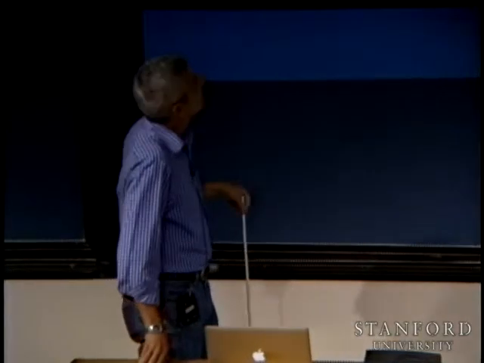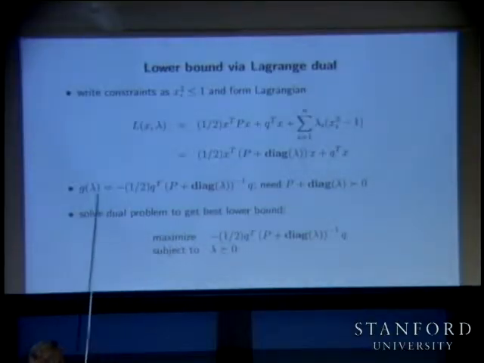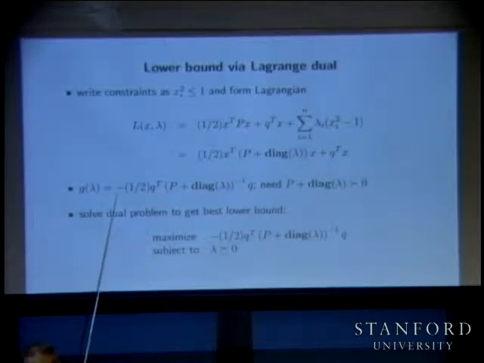If it's positive, though, you can just set the gradient equal to 0 and evaluate it, and you get this expression here. And you can see this expression is, as it has to be, concave, because we know G is always concave. We know that, by the way, the dual of a non-convex problem, the Lagrange dual, is convex. Therefore, again, roughly speaking, it's tractable. We can solve it, and when you solve it, you get a lower bound on the original problem.